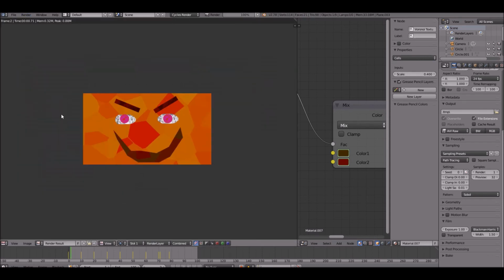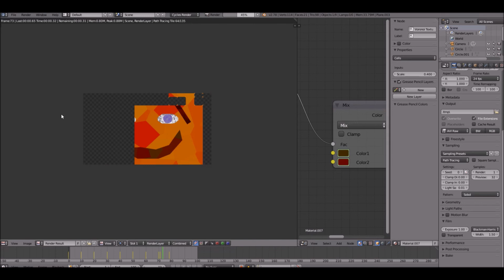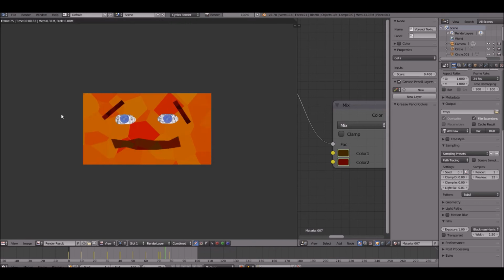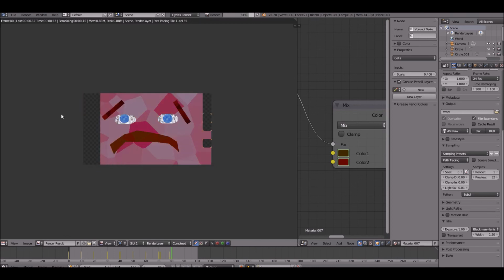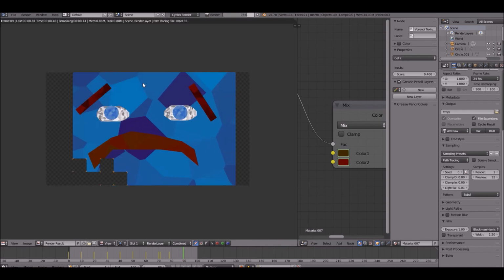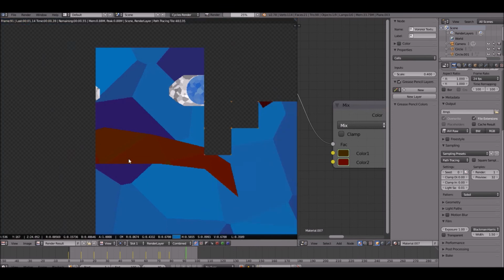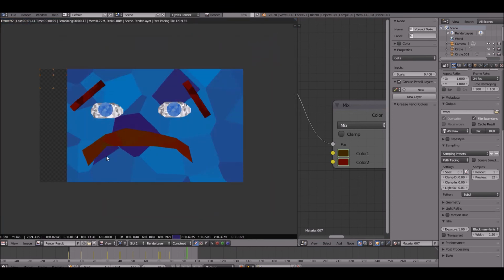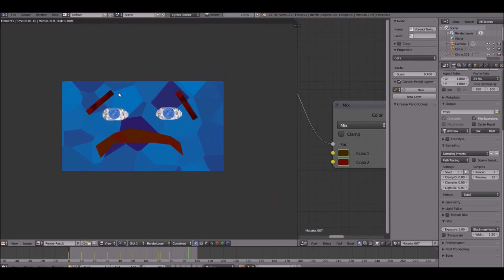So we can go ahead and render the animation. Alright, it looks like he's getting sad real quick. And if we look here, the material should start to change. There we go. Nice. So it goes from a different material to a different material really quickly. The mouth changed a bit if you noticed. And you can really do this with anything.